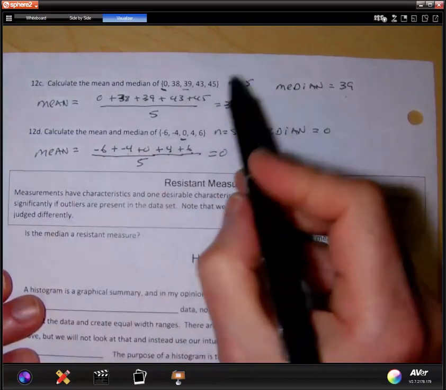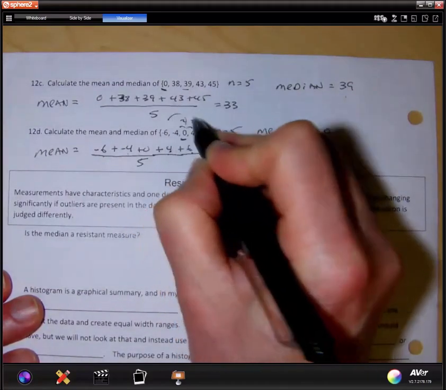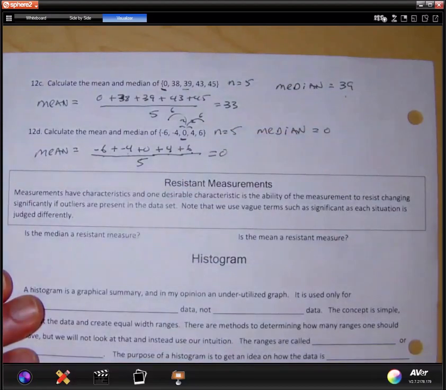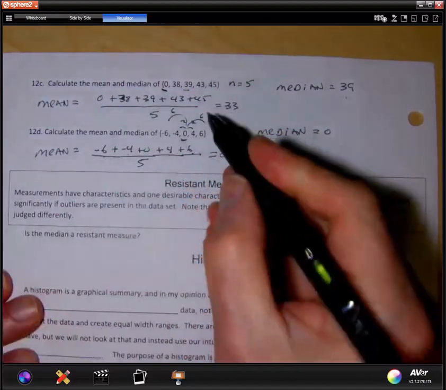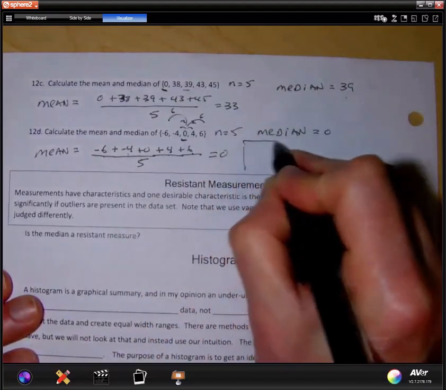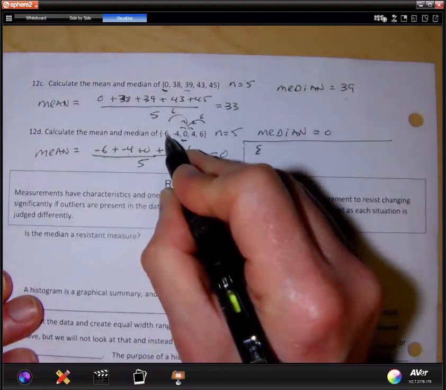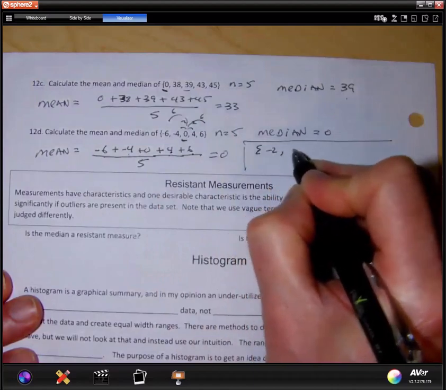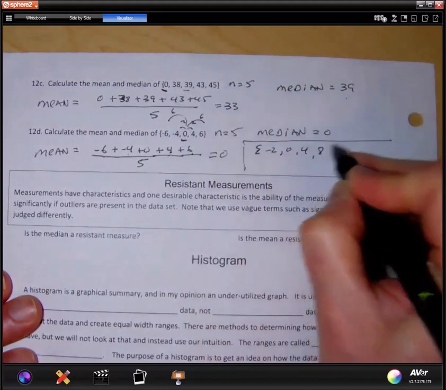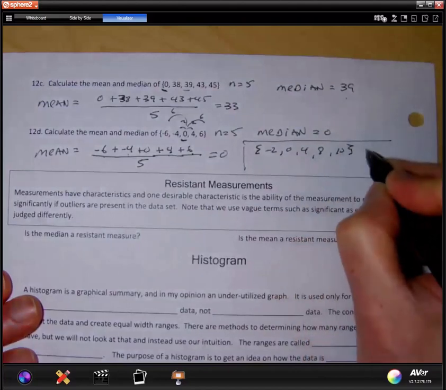How did that happen? Well, if it's perfectly distributed around, notice 2 away, 2 away, 6 away, 6 away. So if that happens, of course, the two sort of cancel each other out. But that could also be true if I were to do the following. Let me just break this up. Instead of my data set being this set, I'm going to add 4 to everything. Add 4, -2. Add 4, 0. Add 4, 4. Add 4, 8. Add 4, 10.